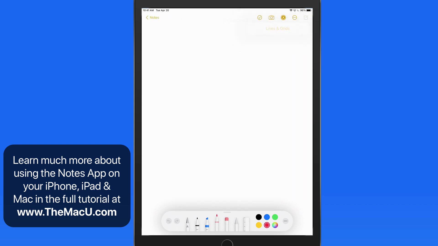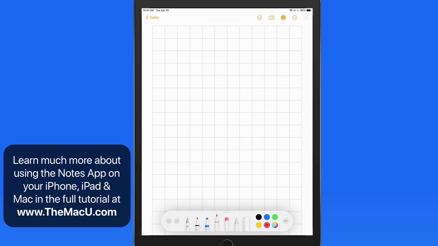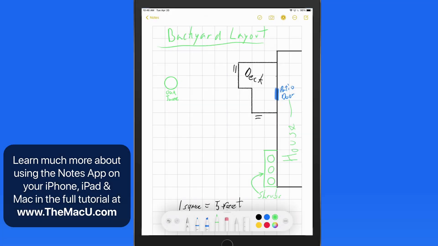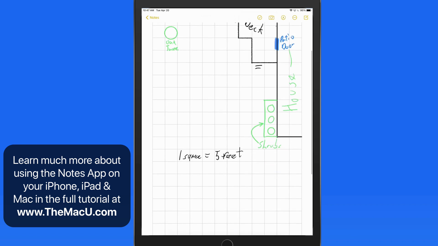With a grid applied, it's possible to make large sketches to scale with handwritten notes within it. And if you need to, you can always add typed text above or below the set of lines or the grid.